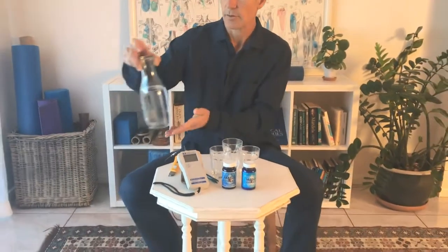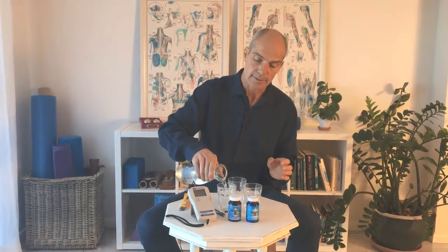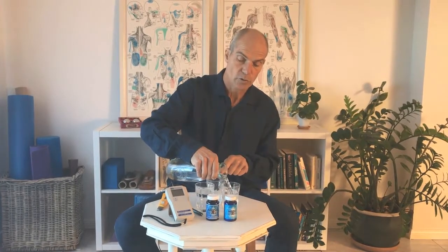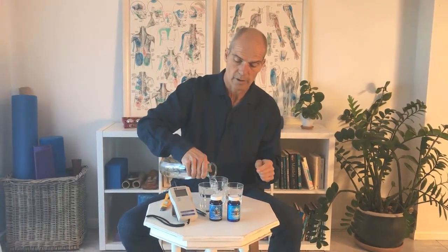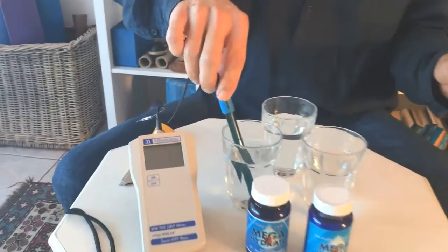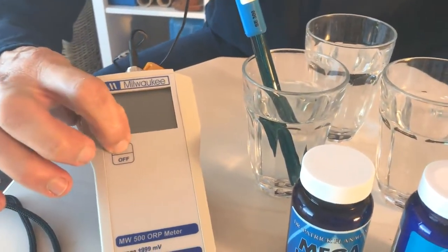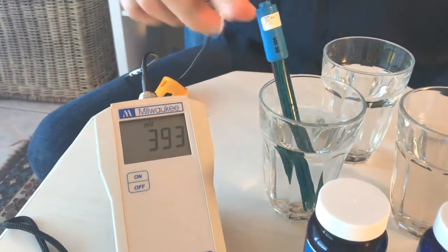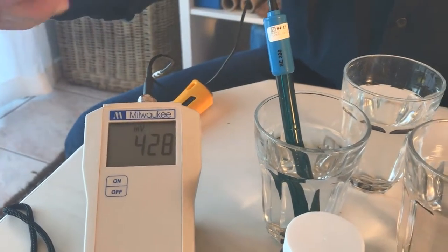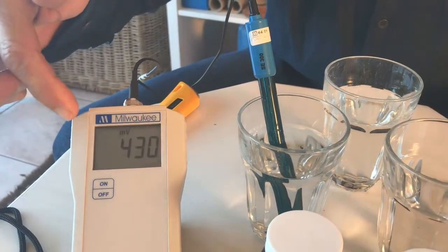What I've got here is just a bottle of ordinary tap water. I'm going to fill up three glasses to test that capsule and that capsule, and I'm going to do a third one just to give it a rinse after we test one, so there's no possibility of contamination. If we can just get a reading on the ORP meter — checking this one — okay, so as we can see it's 426, there's no minus, so it's a positive charge.